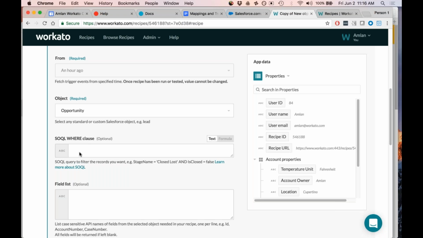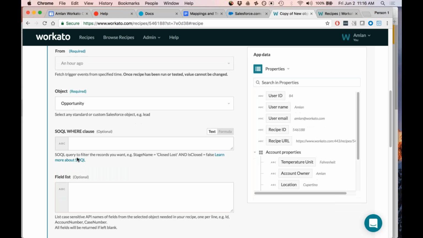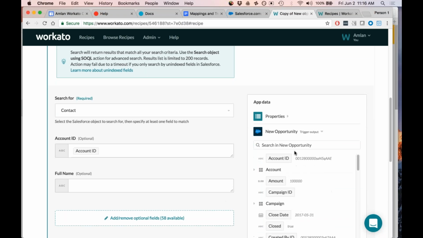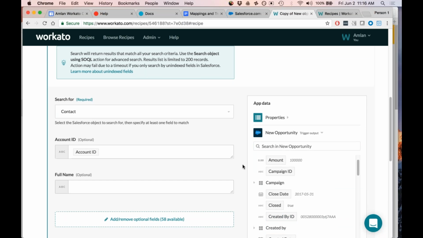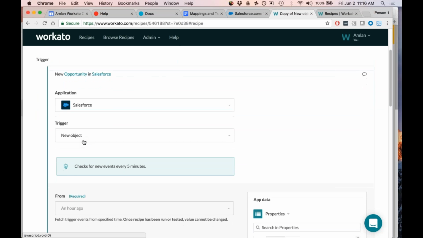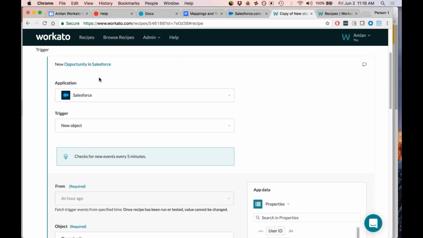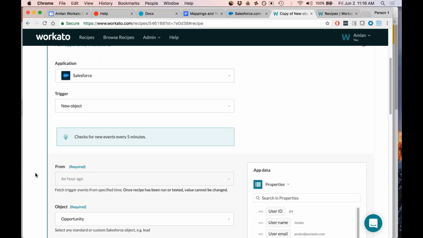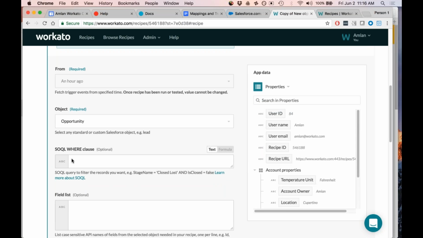Now, since I opened this up, let me also talk about a few things here. By default, if I look at it here, you can see that it is giving me all the fields that are there in the opportunity. Sometimes I don't want that. Sometimes I want to be more efficient. To help with that, many applications, like Salesforce, QuickBase, and I think also ServiceNow and Jira, allow some kind of a query to make the search more efficient, so it doesn't hit Workato before we get the information.